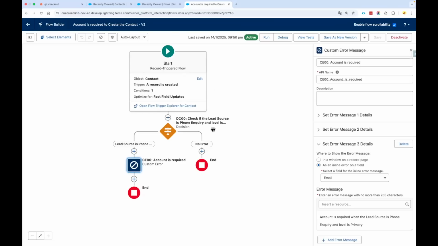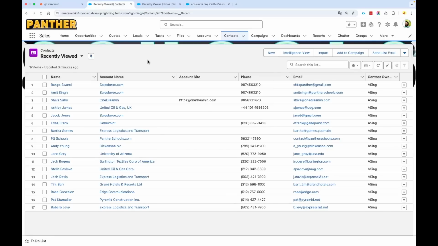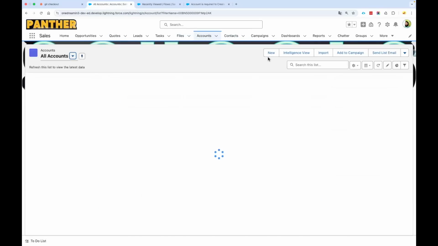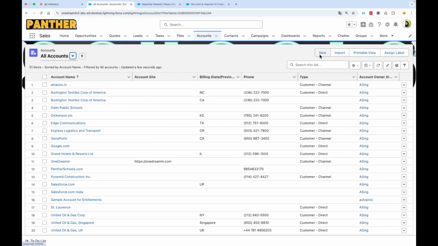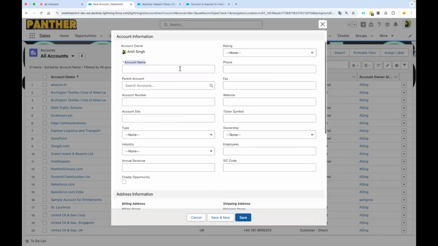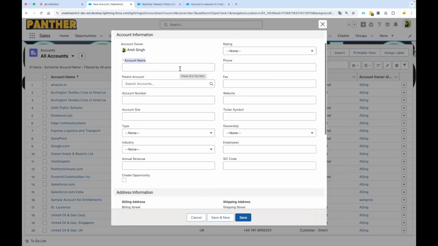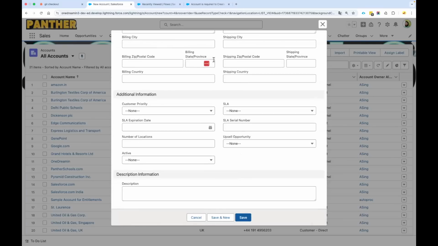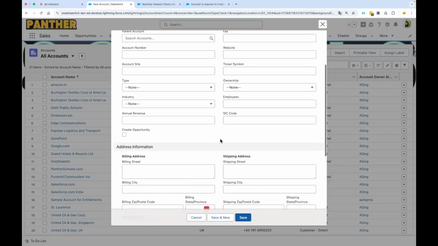While creating an account, we just need to map one single field as of now. However, you can map multiple fields, but if you try to create an account from the UI by going to the account tab, you will see that account name is the only thing that is required, and this is the only thing that we will be mapping as of now. However, you can map other things like address, and you might mark the account as active. It is up to your choice.